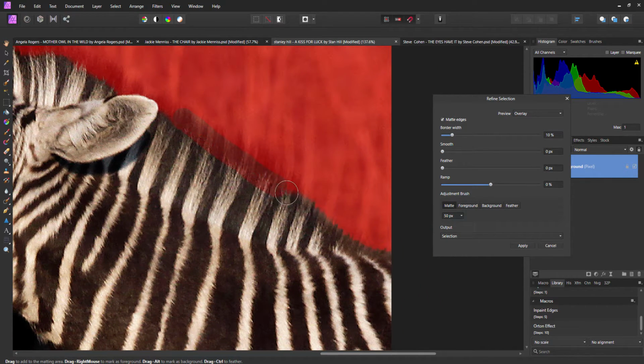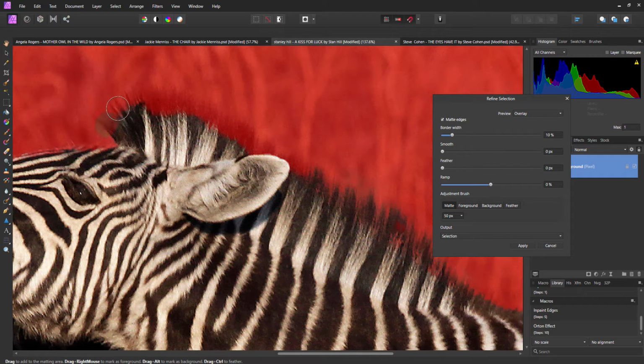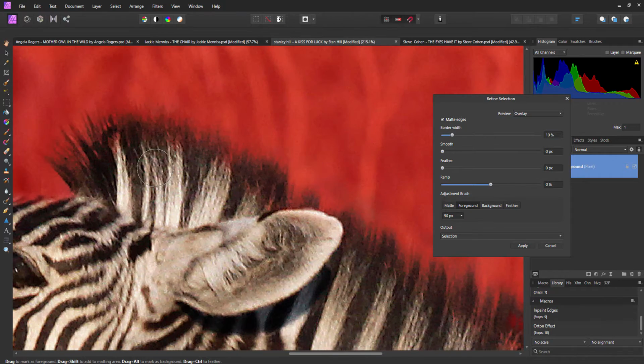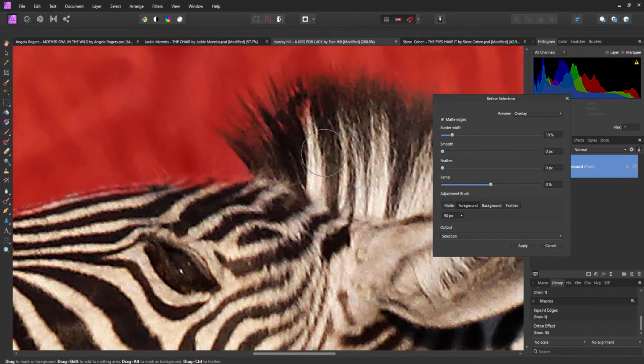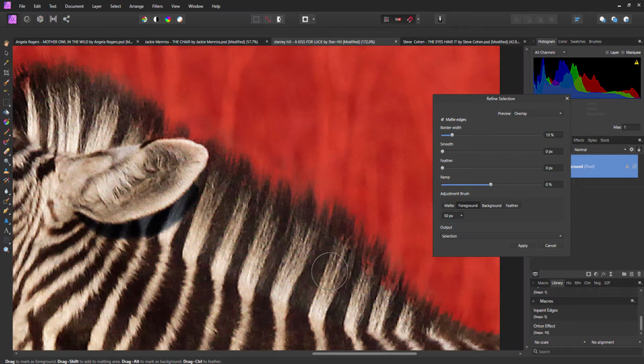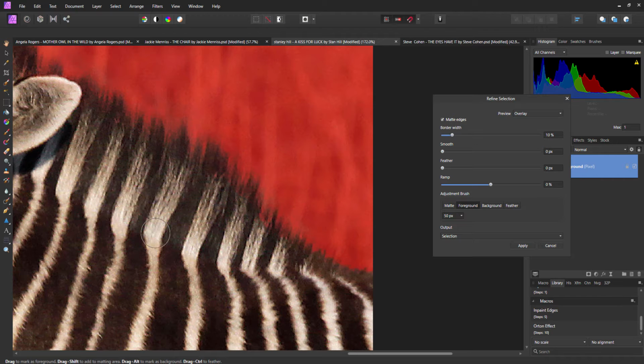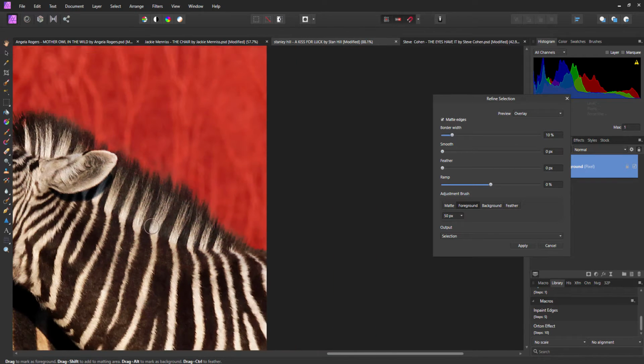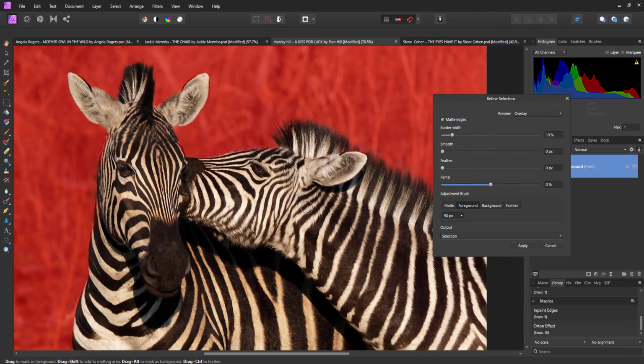I want to basically pick these hairs along this edge. Let's just do it that far. And same going around the top here. There we go. And what I can do is, I quite like foreground, so I'll just pick here, and you can see it taking it back out to the edge of the hair. Same here. Same here. And you could spend a fair amount of time making that as good as you could.